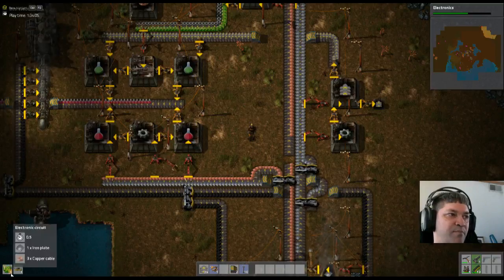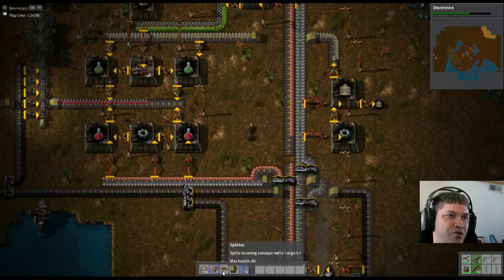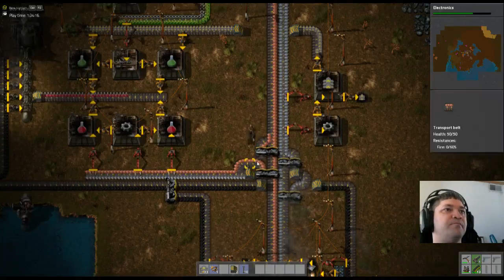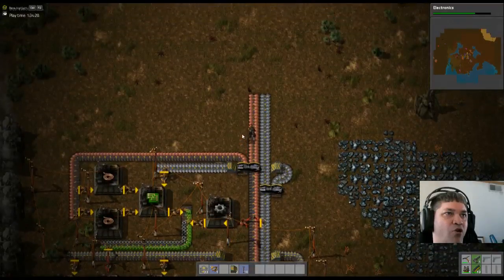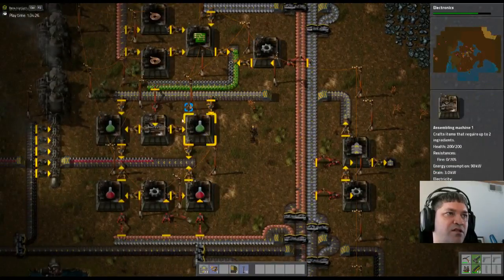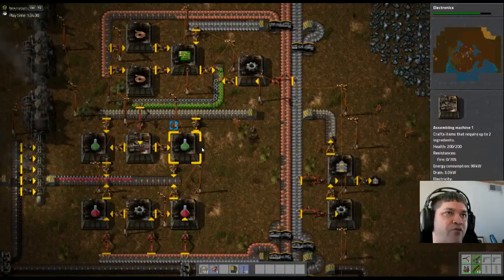You can see it's making green circuits. I actually don't have to do this. Now I actually have green circuits being made. I could just pick up some of these green circuits and not have that intermediate step. Okay, so electronics is almost done. Green circuits, so we're going to need to research automation 2 before we can replace that factory.